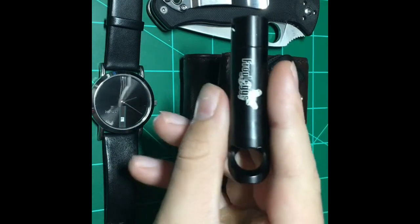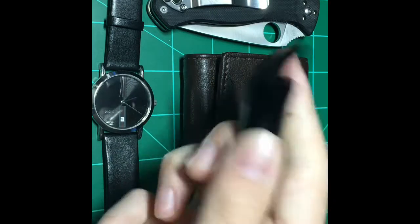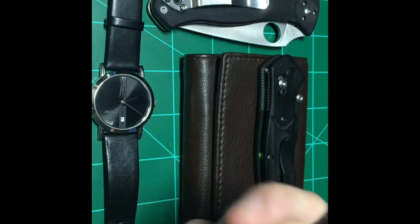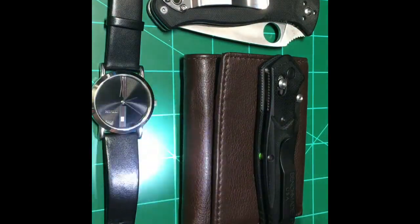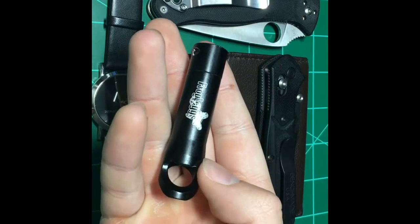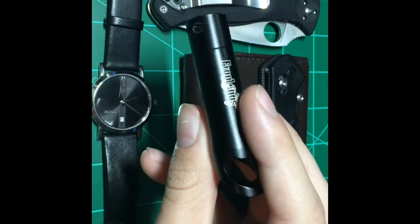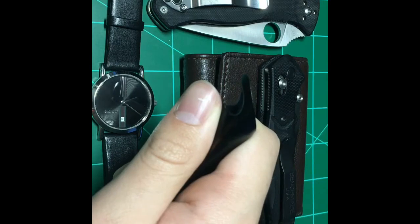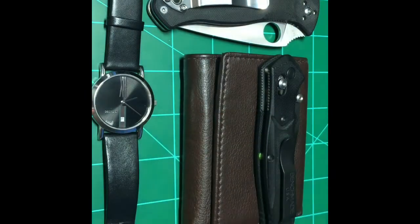Next thing — the Frog Light. A lot of these things were in my bag when I went to the range — not the shooting range, a different type of shooting: an archery range. As you guys know I'm into archery; I really haven't posted any archery videos but let me know if you want to see that. This is my Frog Light. It doesn't look very bright under all this lighting but it is a very bright light and does its job well. This is my smaller out of the two lights I carry, the other being the Thrunite TI5. It's black, smaller, has no pocket clip but has a little bottle opener on the end that works quite well. It just fits in a bag anywhere and works great.